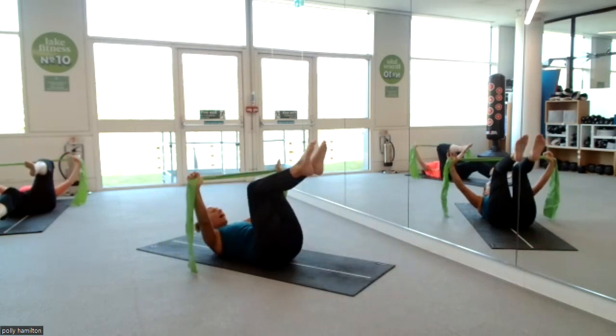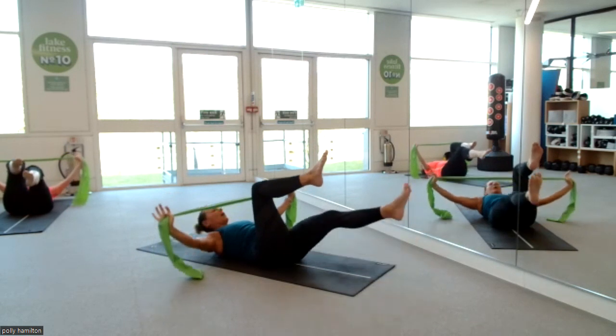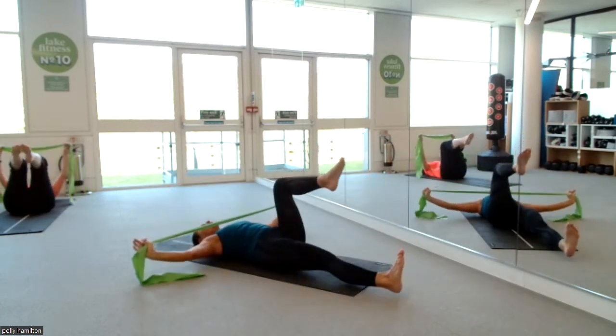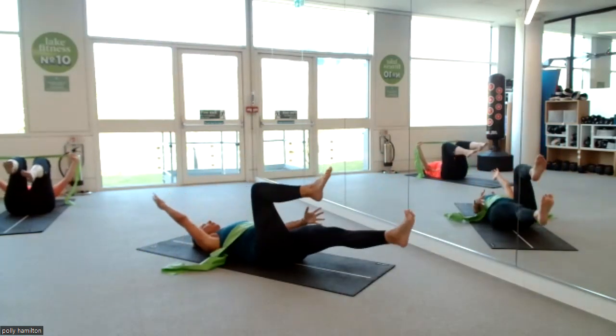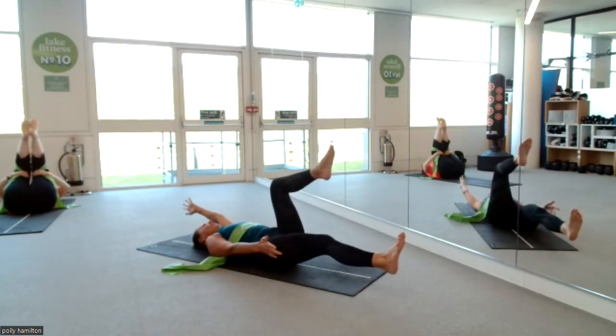So if you're not using a band, you can just have a little bit of a light weight and just work with some little weights doing flies. Or just do the arm action. You might just want to have your arms here and maybe do an opposite arm to leg extension. That's a nice little alternative.